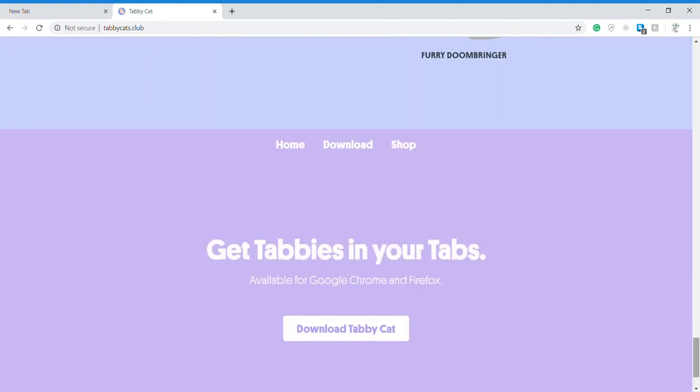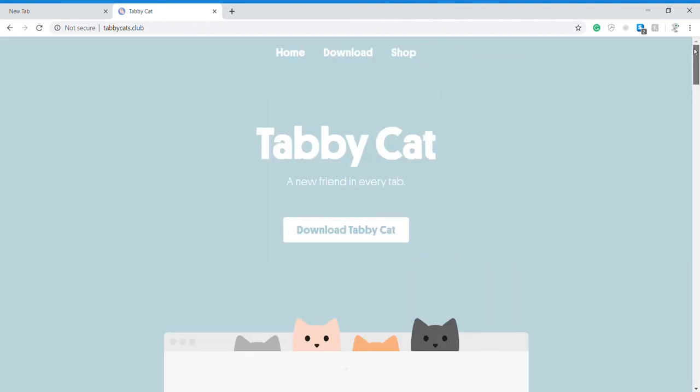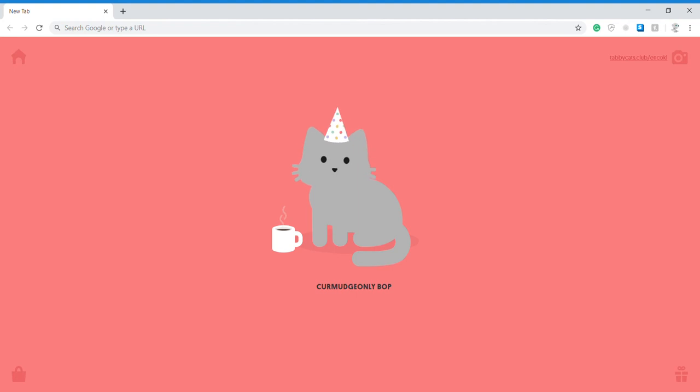Home, download, shop. Get tabbies in your tabs. I've already downloaded it, man. Ooh. Yeah. Those cats are mewing. Aww. Oh my. Meow. Those cats are mewing. I really like tabby cat.